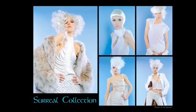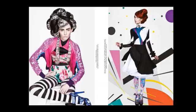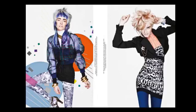This next collection, let's move on to that. Here, this collection was nominated in editorial. The inspiration was the Japanese street trend, and as you can see as we move through these images, beautiful, strong images with lots of bold color, and the inspiration was definitely very edgy and very Japanese. It did not win, but it was nominated, and it was again another wonderful journey as we go through. So let's talk about how I created it.